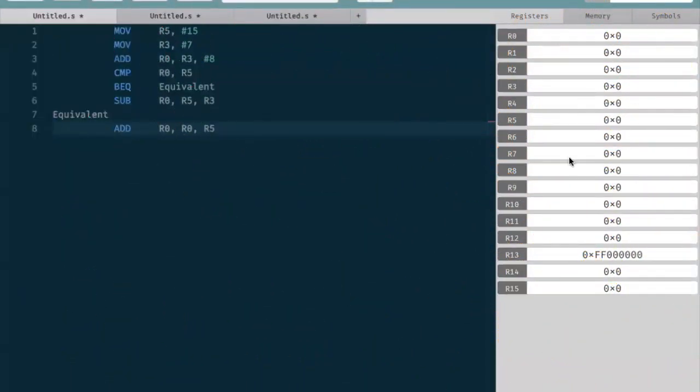All right. Now I want to step you through some slightly more advanced topics with Visual, starting with branches and loops.